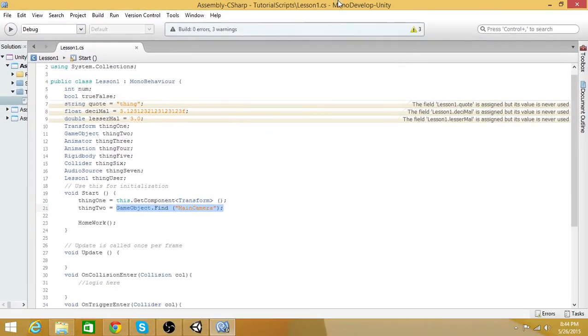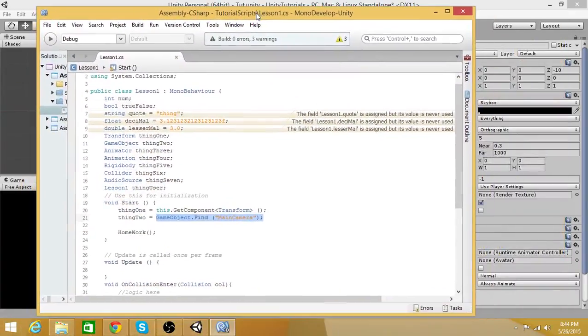And yeah, that method just finds whatever object is named main camera. There's probably going to be a conflict later on if you name objects the same name. It'll definitely error out. That's probably when you use GameObject.Find, find objects of type, or find objects of tag. Whenever you're using something like this, make sure there's only one thing named that, or whatever reference you're trying to do. Otherwise, unless you're using find objects with tag, then you don't want to name just one thing like that.